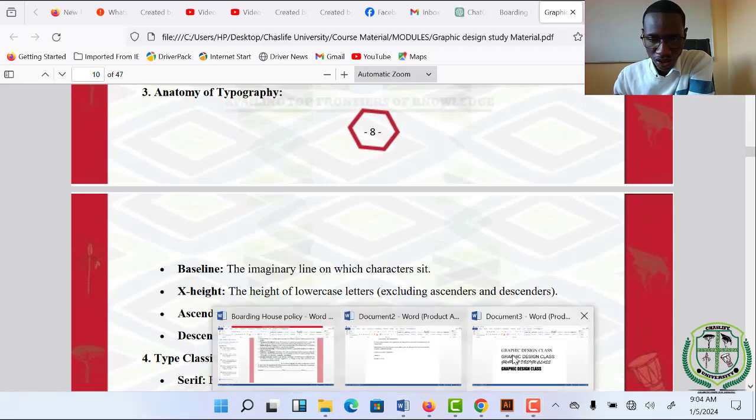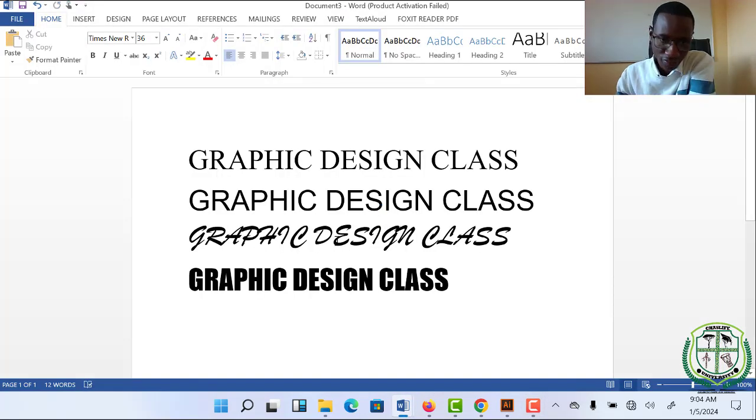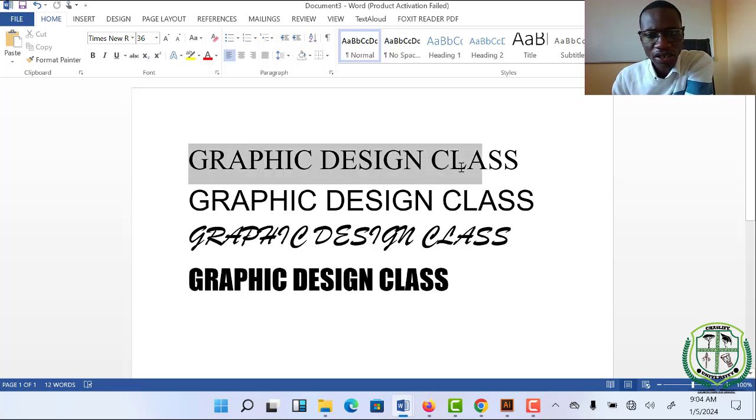I already designed something. Write anything in your Microsoft Word. When you write anything, highlight it: put your cursor at the beginning of the letters of the words, then drag your mouse all the way to the end.